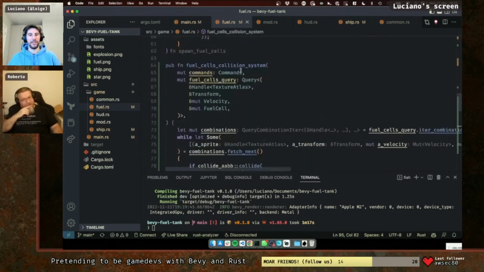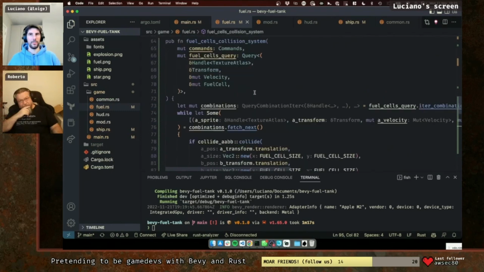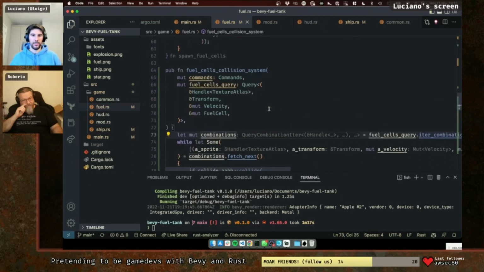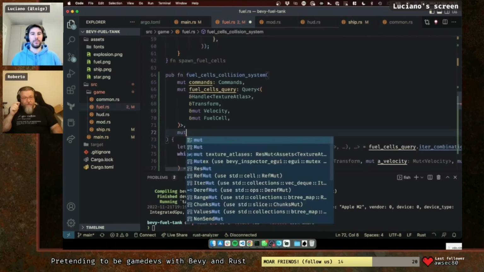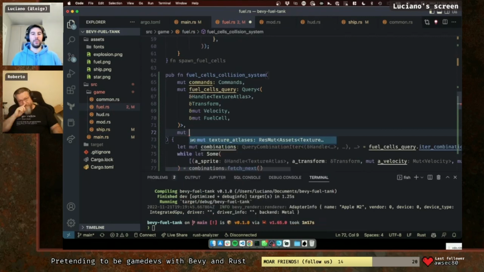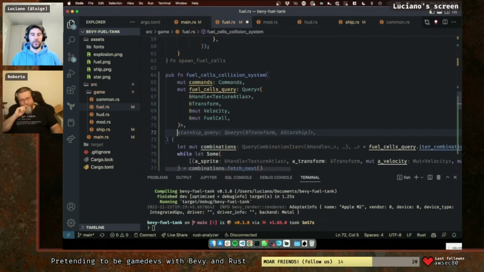Or maybe there is a trick we can do. Let me think. If we do another query, and we have another object with all the cells, which doesn't even need to be mutable at this point. Do we care about anything that can be transformed or just the other fuel cells? Like, do we want to spawn on top of the starship?